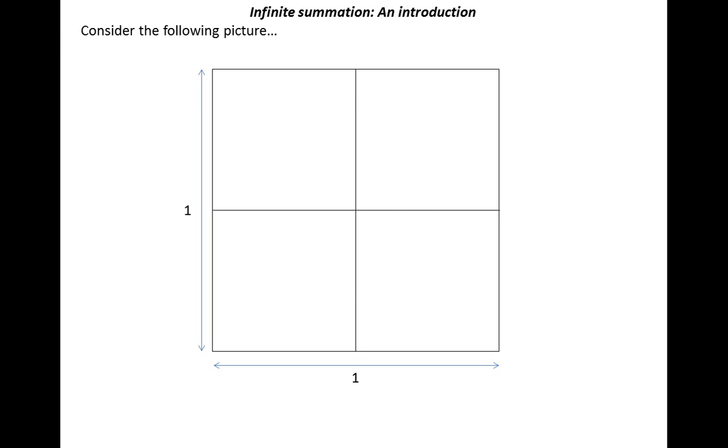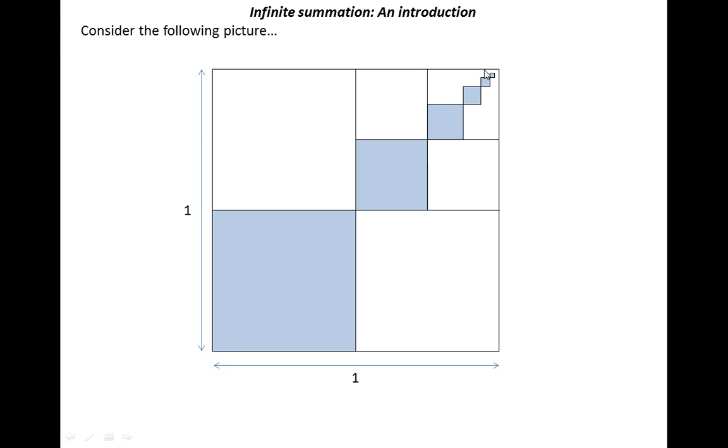We're going to first of all divide it into 4 equal squares as shown, and then shade the lower left square. And what we're going to do now is repeat exactly what we've done, but in this upper right hand square here. So divide it into 4 and shade the lower left part. Now imagine you keep going. There will be the next square, the next, the next, the next, and so on.